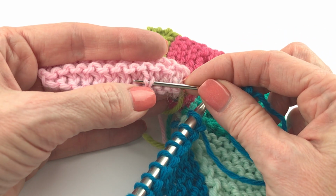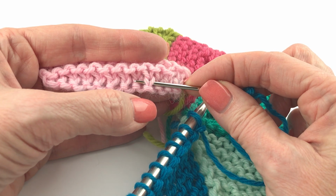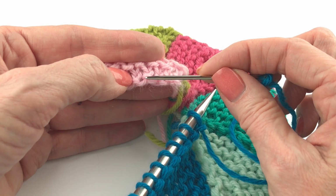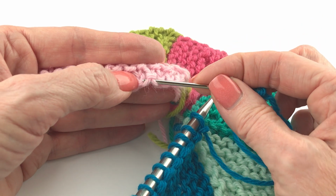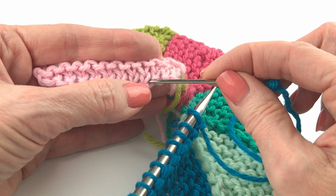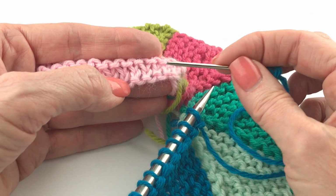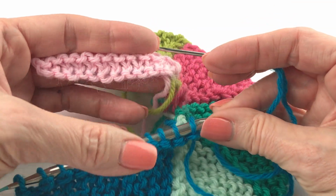Now, anything that comes in underneath my needle is going to roll to the interior, to the selvage, so I won't see it. So that's why I don't want you coming here so that the purl bump is on top. I want you to come just behind the V, the narrowest part of the V, each time we come across. We're going to do it all the way across, and then we're going to Kitchener on the front. So let's go ahead and get started.